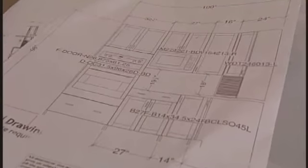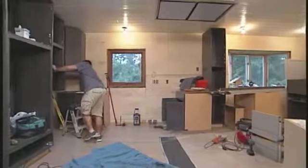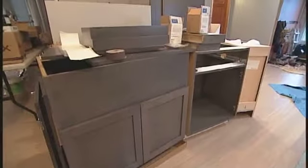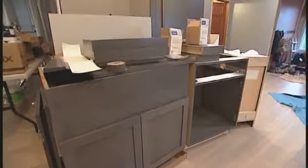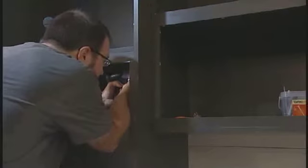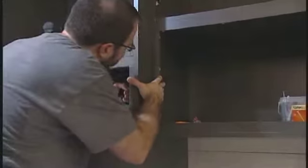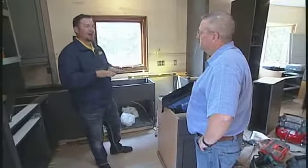So let's quickly walk through here, because you mentioned it evolved into much more than just a kitchen remodel. Take a quick tour. Tell us what's being done. These awesome bamboo floors were put in last week. The Omega cabinets here are installing today and tomorrow. Two different types of cabinets, one for the island, one for cabinetry along the wall. Same manufacturer, just different finishes, something that the homeowners are really looking forward to, wanting to break up the room. That's another thing. With the room being out of whack, there are a couple of tricks of the trade to break up the ceiling and the floor so you can hide some of those things.